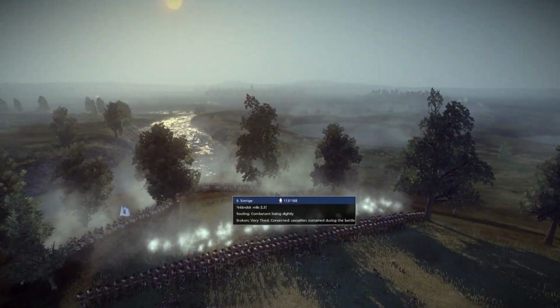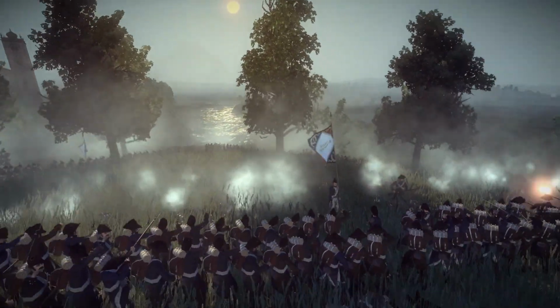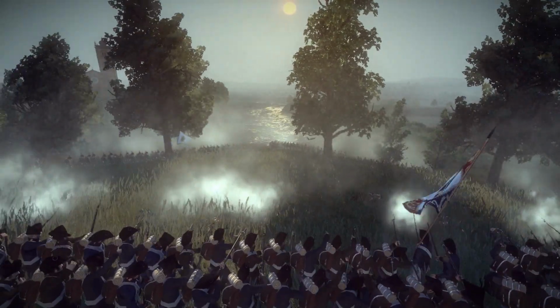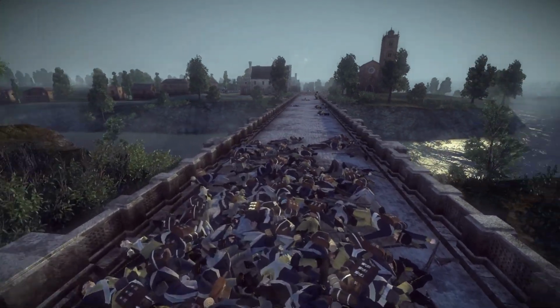The Finnish militia have broken. This unit of line infantry remains broken. And the French just have no mercy. They are just gunning them down, ensuring that they do not return to the battlefield. Look at all the Swedes that I lost over here. That was actually a terrible, terrible idea.